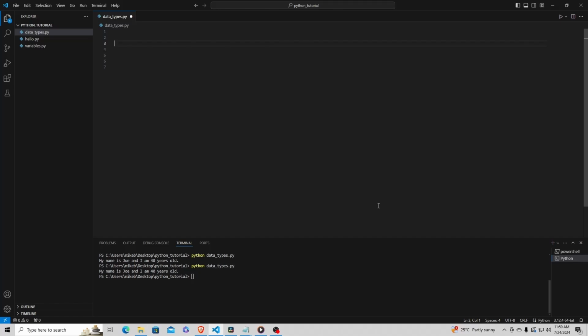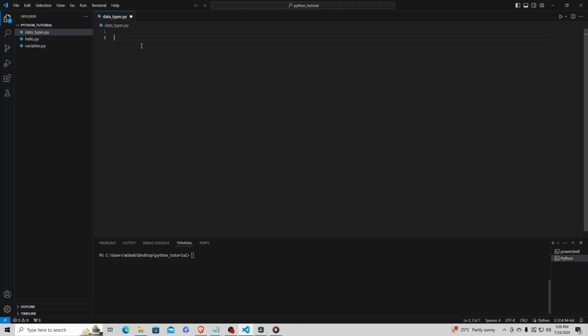Before I start talking about the other data types, first I want to talk a little bit about typecasting. If you ever want to change your data type from one to another, that's called typecasting. You can do that with three basic functions in Python. Those are going to be int, float, and string, or str. The int function takes in a float or a string and converts it to an integer. The float function takes an integer or string and changes it to a float, and the str function takes an integer or a float and converts it into a string. I'll show you these all in practice now.